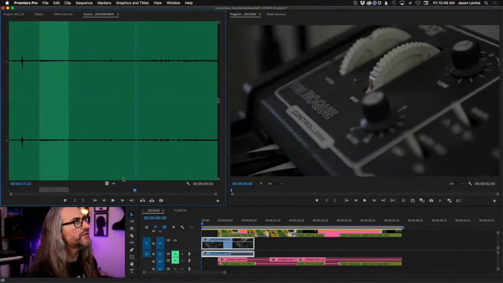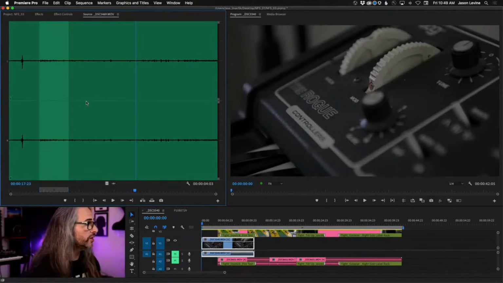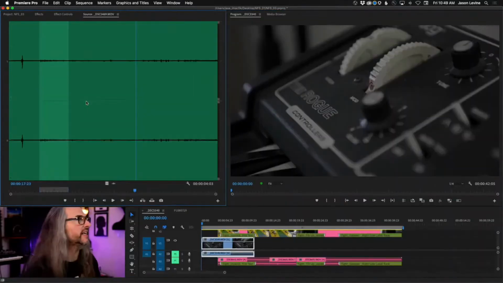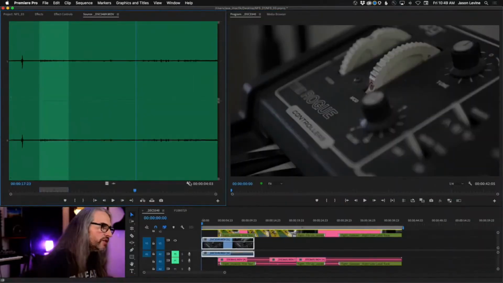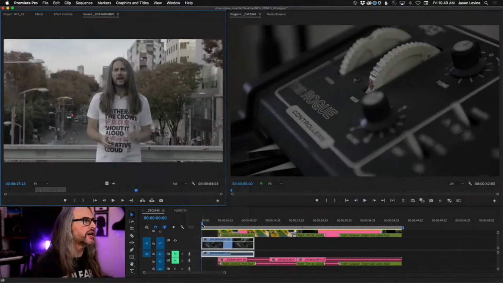Now, this is particularly useful if you're doing music editing, right? If you're looking for a break or a drop or looking for the beat, it's much easier to see in waveform, in a large waveform display. And of course, you can go full screen on this. By the way, that shortcut, as I've shown many times on the US keyboard, is the tilde key. All right. Another handy, convenient way to bring your content in.